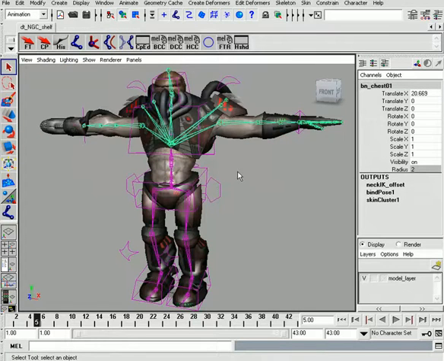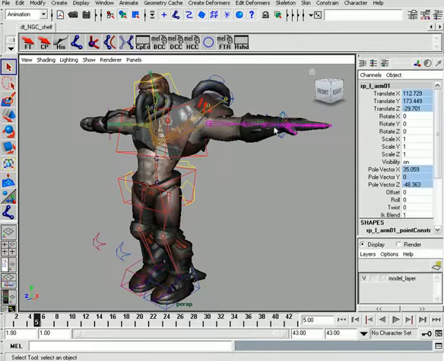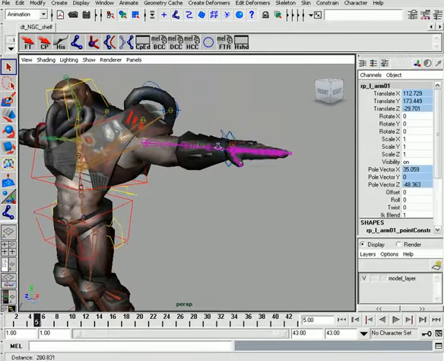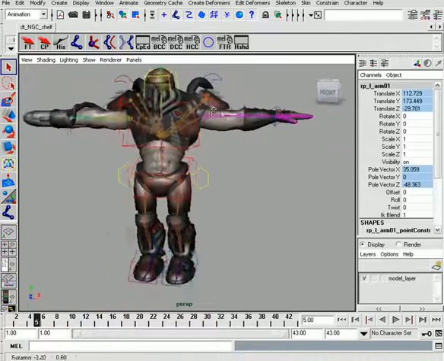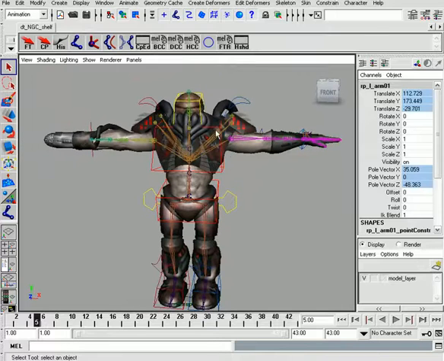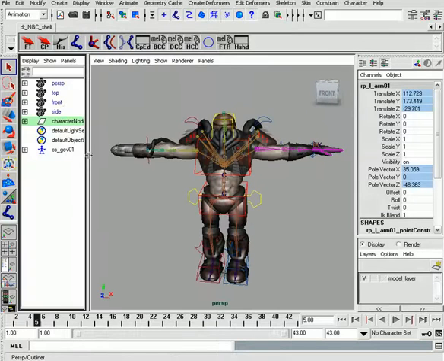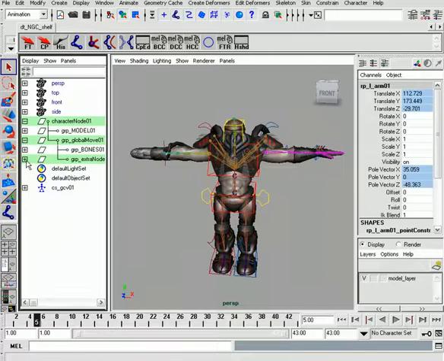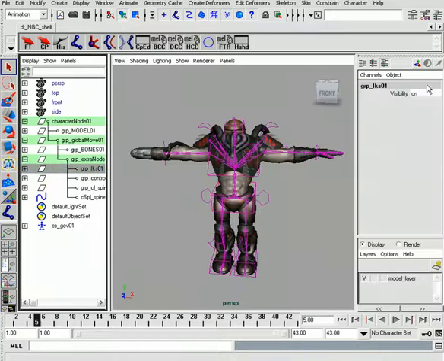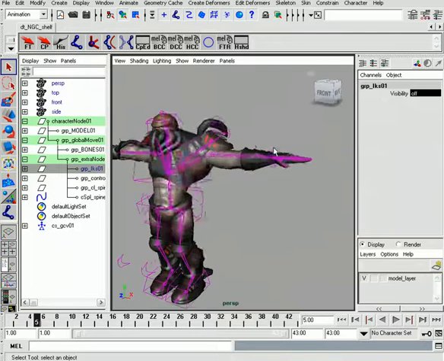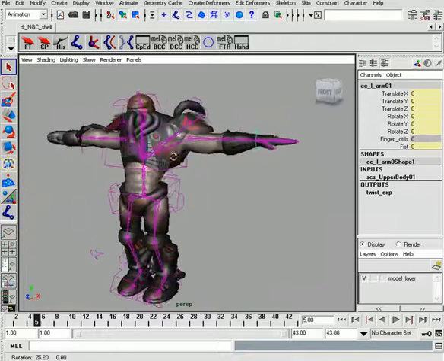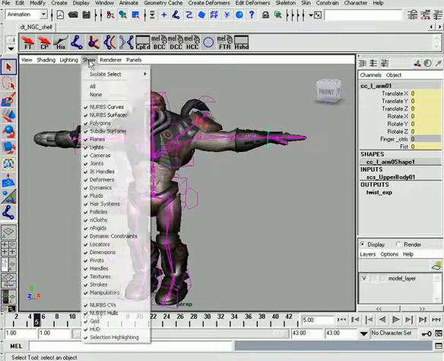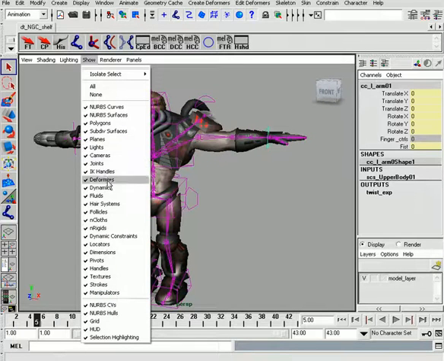Great. So now that this is done, notice if we accidentally select an IK handle, even though it's tied to our control objects, one thing we can do is utilize our groups to prevent us from doing that altogether. If we go to our outliner and open up all the way until we get to our IK's group, notice we have left the visibility attribute. All we need to do is turn it off, and we no longer have problems selecting our IK handle. The same thing applies to our bones as well, so that's really handy. Another option you have for bones and IKs is to hide them in your viewport.